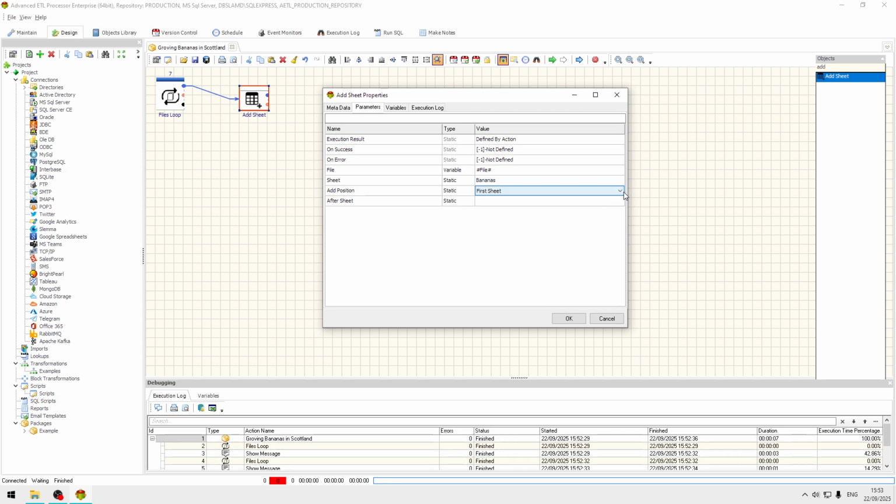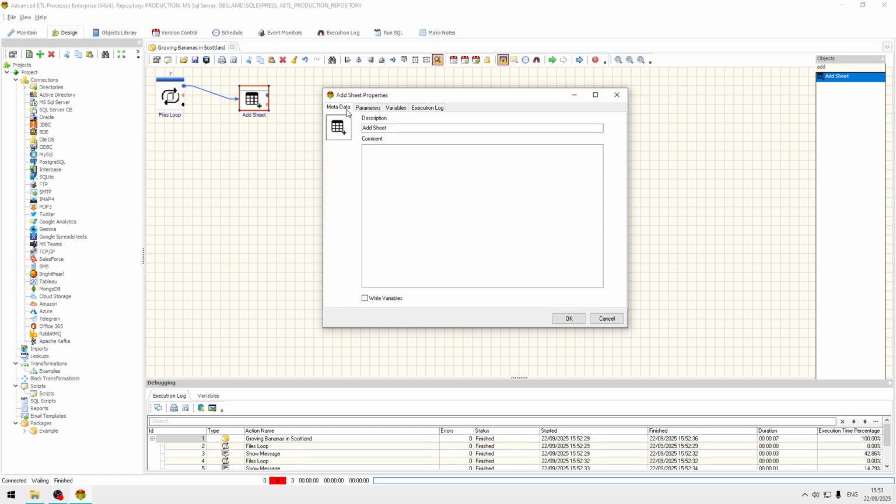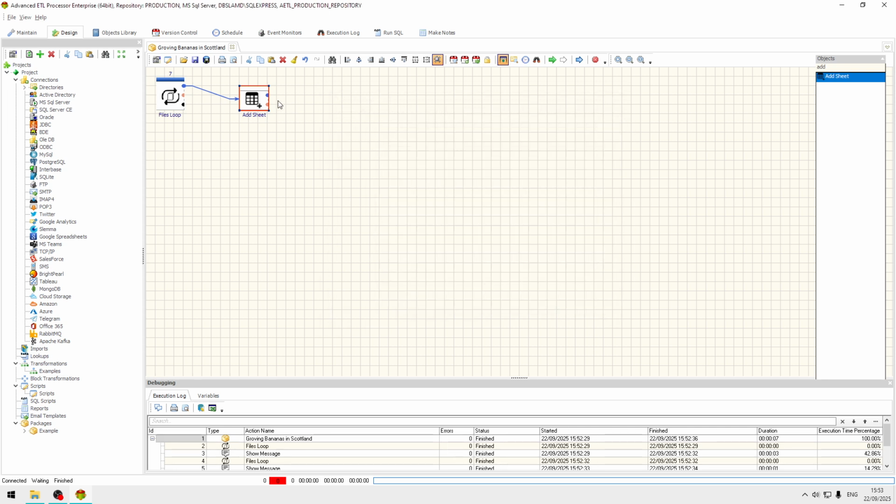And it will be our last bit. Okay, and we need to close the loop. Save it, and let's run it, see what happens.